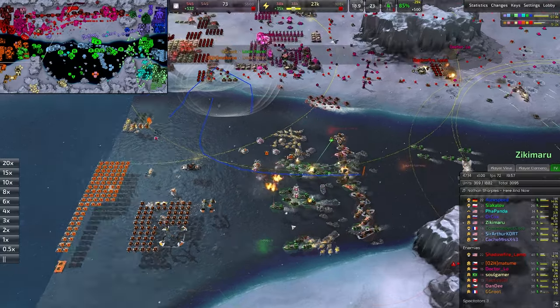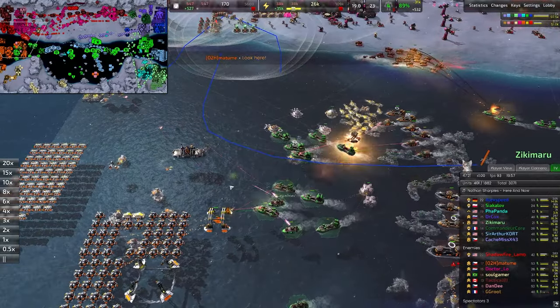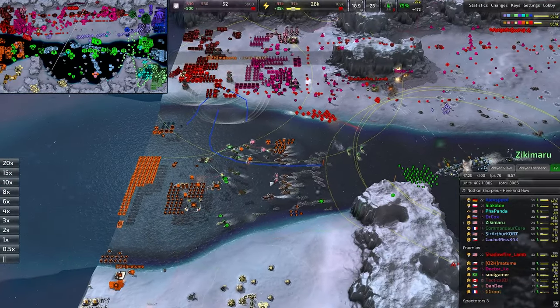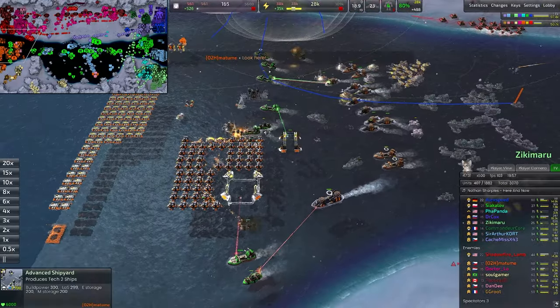Buccaneers have broken the line. Anti-airboat was also included here, so that's quite nice. Shooting down all those drones that are being fielded by this Haven drone carrier. And there we go. Just like that, we've shut off the entire production base for the orange player. Just gotta pop those construction turrets here. Shouldn't be too big of an issue.